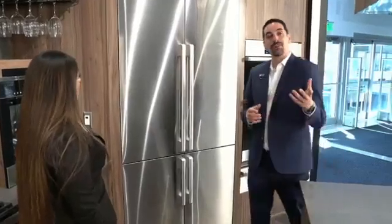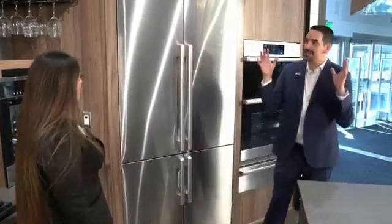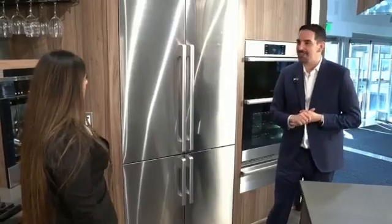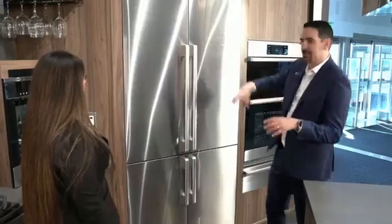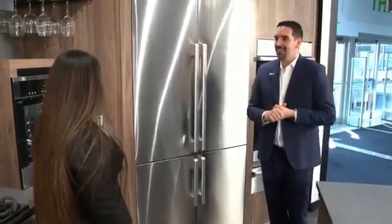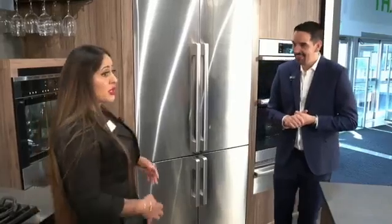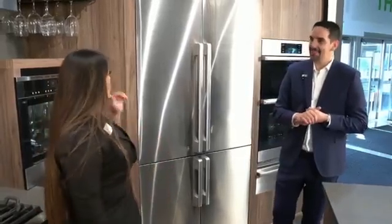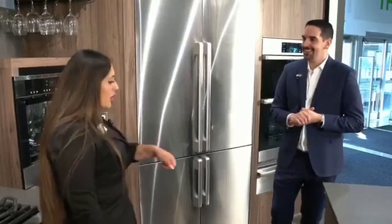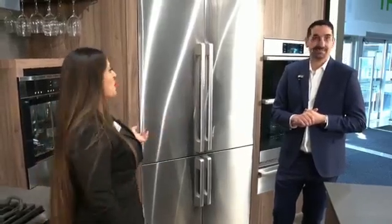We actually have one in one of our showrooms that almost looks like opal. It's really, really cool. Yeah, we had an artist out in the LA area that created this really cool panel. When you walk up, it looks like a piece of art. It doesn't look like a refrigerator. They blend in so well in the kitchen. I've seen many kitchens where they customize the front of them. Yeah. You can customize the fridge, the dishwasher, warming drawers, and later on you can't really find stuff because you don't know which door it will be at.